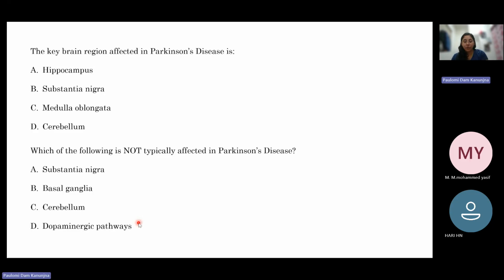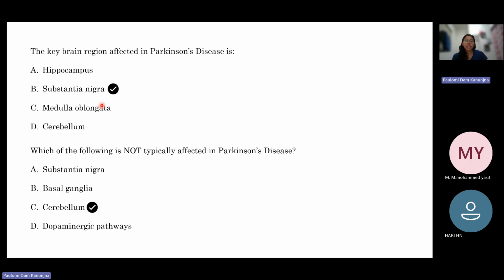All right, let me give you the answer so that we discuss more. So remember, in Parkinson's disease, when we were looking at the slide, I showed you that the key brain region that is getting affected is the substantia nigra. So what you need to do on your behalf is remember these terms very clearly. It's Parkinson's, then it's substantia nigra. If it's Alzheimer's, it's hippocampus. Okay. And these are the main regions.